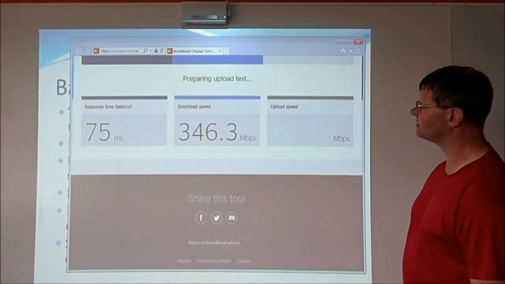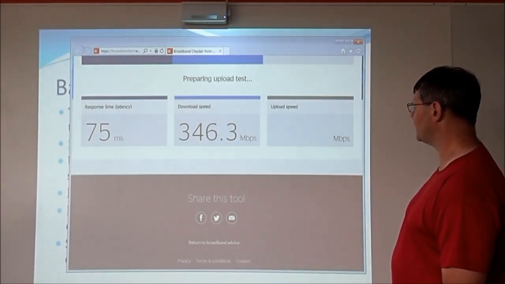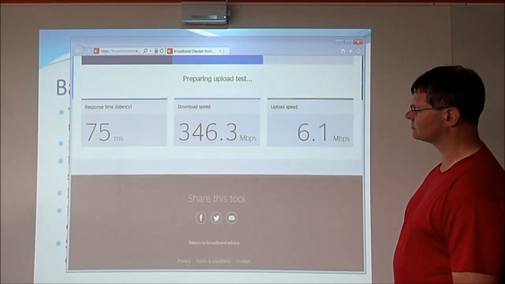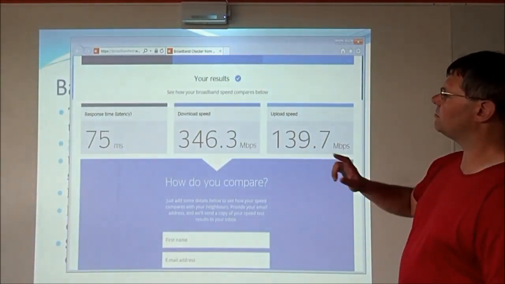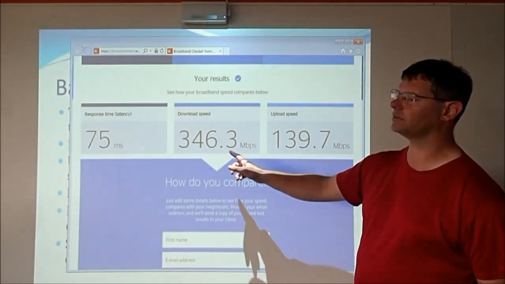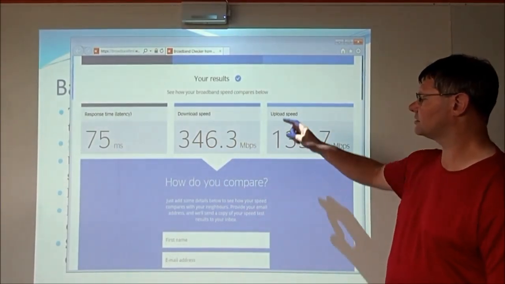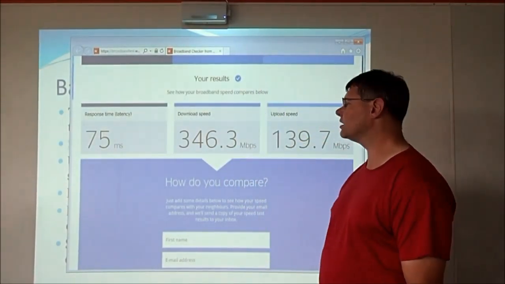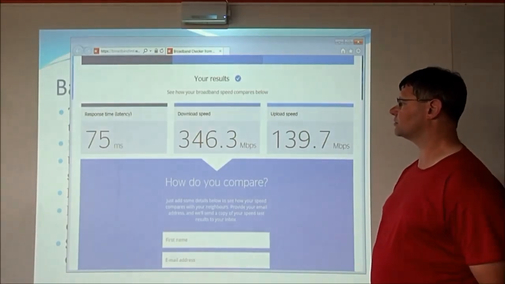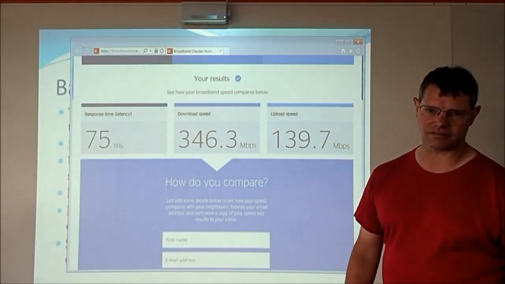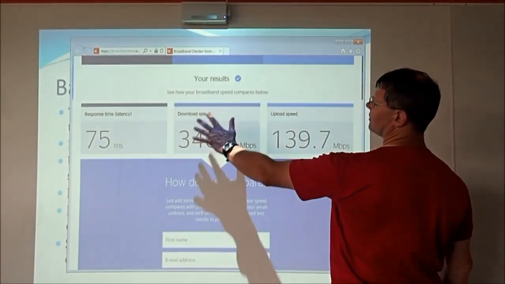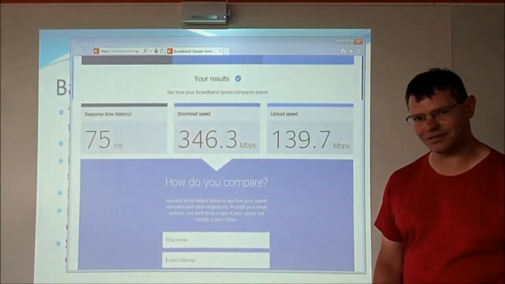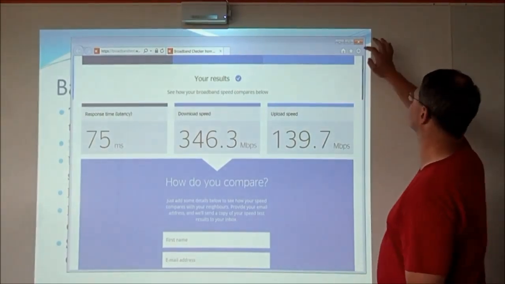So, upload speed test. Just go and start that now. Here we go. This is generally slower, yeah. So upload speed is normally around about half of your download speed. So you can get things off the internet quite quickly. It takes a bit more time to send things to the internet. That's still really fast though. So that's pretty good. That's a good example. If you get things like this at home, you have a wonderful internet connection, and I'll be very generous.